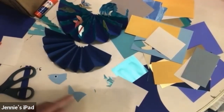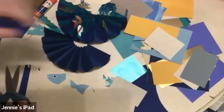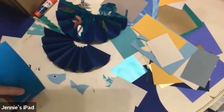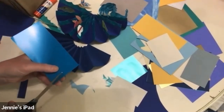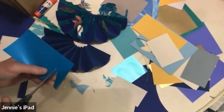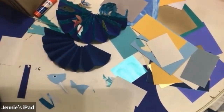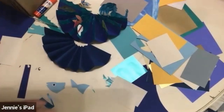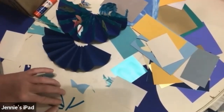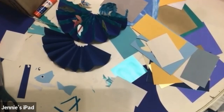Another little trick that I'm going to show you is on the tail. What if I want to show those little lines of fins? Let's say that I do, and I've got another color of shiny paper. I'm just going to cut some little thin lines. And you notice I'm cutting my thin lines much longer than I really need to fit on that tail. But that is good, because what I'll want to do is glue these on and leave them sticking out.